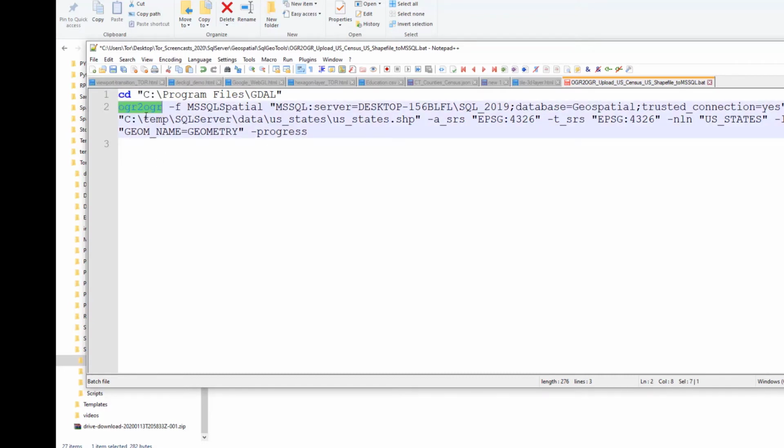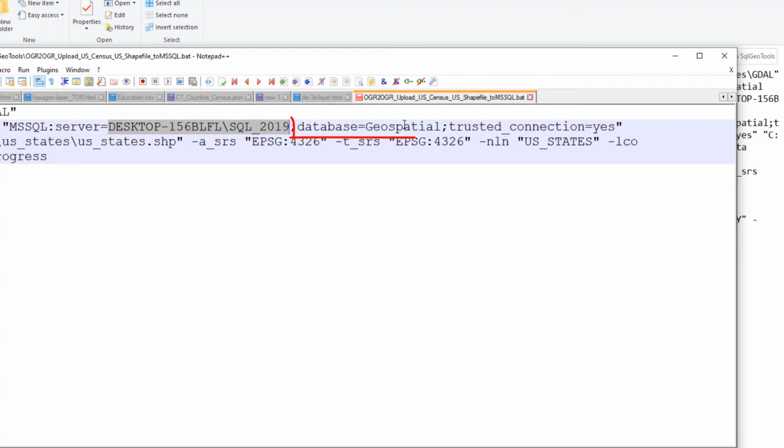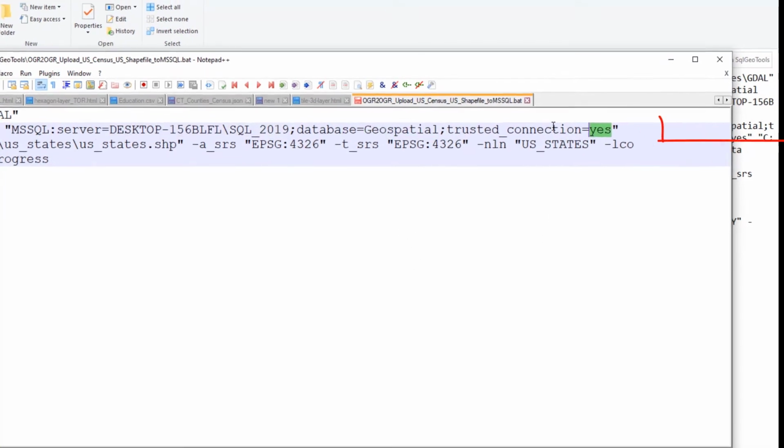It's called ogr2ogr. And here is a flag or parameter that indicates the driver, which is the SQL Server spatial driver. This is the server instance I would put it onto, my SQL 2019. This is the database I want to use, and I want to use Windows authentication.